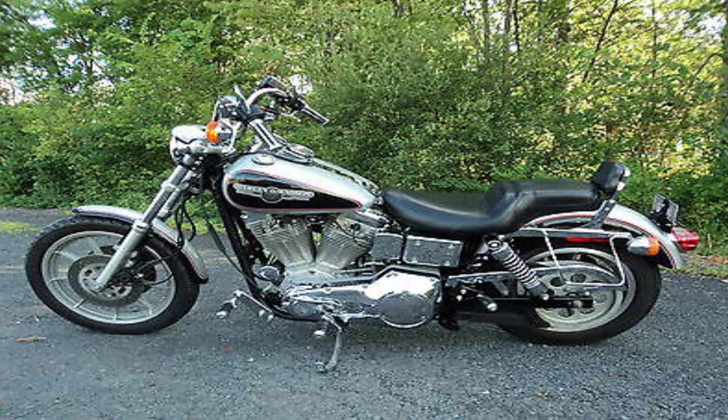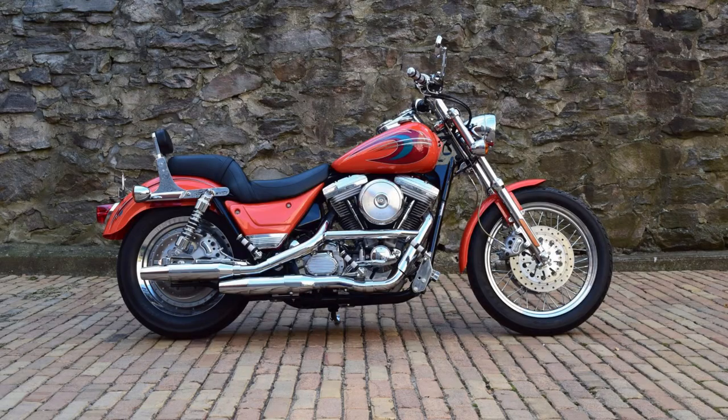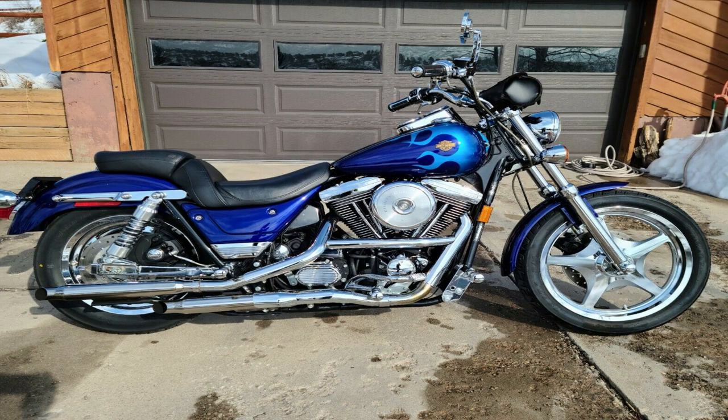But in the 90s, the FXR gave way to the Dyna — but it wasn't dead forever. The FXR did come back in 1999 and in 2000 in very limited production numbers, in what would later become the CVO models. These are some extremely rare FXR bikes — in 1999 they only produced 900 of them, and then in the year 2000 they only produced 1,000. So they are very limited run and very hard to find. If you are lucky enough to own one of these FXRs, keep it. If you're lucky enough to have an opportunity to buy one, take it.